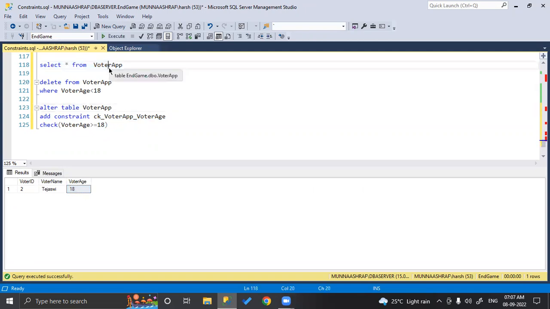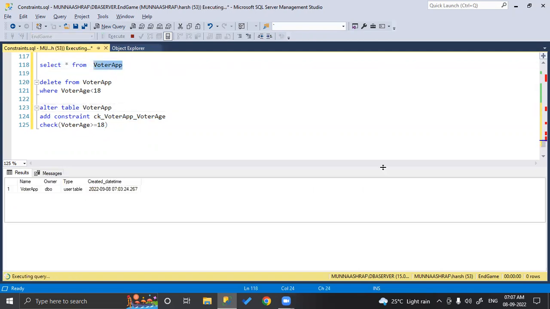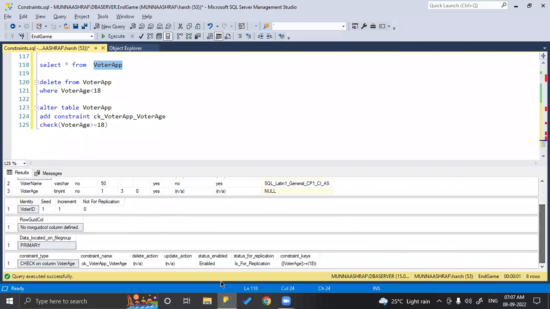Okay, so if I show you the table properties, if I go down, we got the check constraint. Okay, so that is it. So take down this one. So when we have invalid data, then only we have to delete. Okay, if we don't have invalid data, we don't need to delete. We can directly apply. Maximum we may have invalid data, it can be there. Okay, fine.